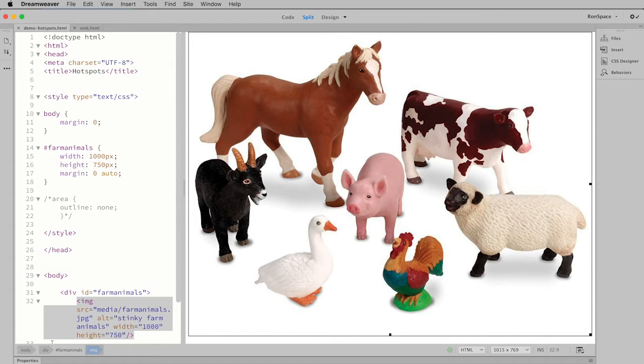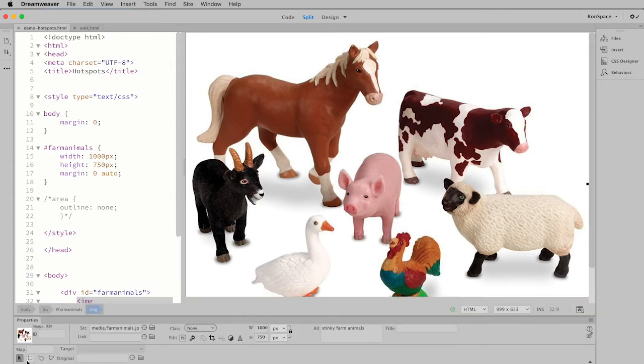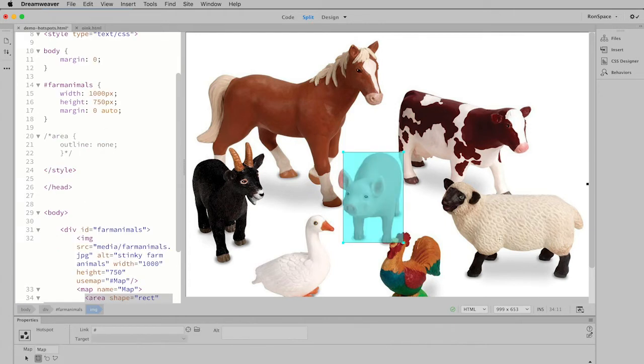But if I go to my properties window and make sure that big picture is marked, and I go to the lower left corner, you'll see something called map. Down here is an arrow tool, a square tool, a circle tool, and a polygon hotspot tool. Each of these is a hotspot tool. Doing a square is quite simple, as is a circle. You just grab the tool and draw a box, and instantly you have a part of that image that you can now attach a link to.